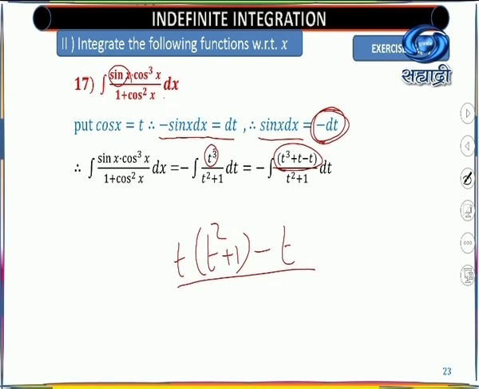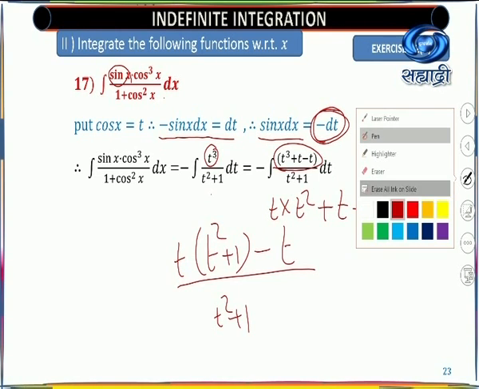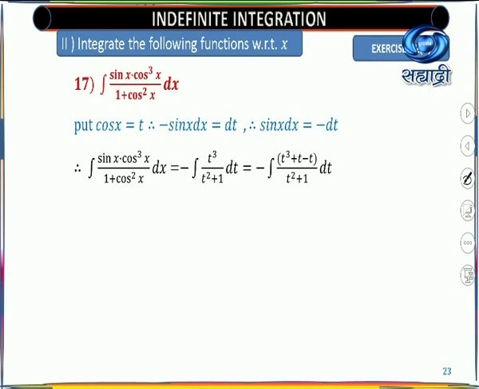Look at here. This is only from observation: in the denominator you are having t square plus 1. If you want t square plus 1 in the numerator, split t cube as t into t square. Now you want plus t, then only you will get t into t square plus 1, but that plus t is extra, so you have to write minus t. This way you will start thinking, then only you will get this substitution. Look at here: minus integral of t cube plus t minus t upon t square plus 1 dt. Separate the terms: these two terms together, and this term will be separated out.